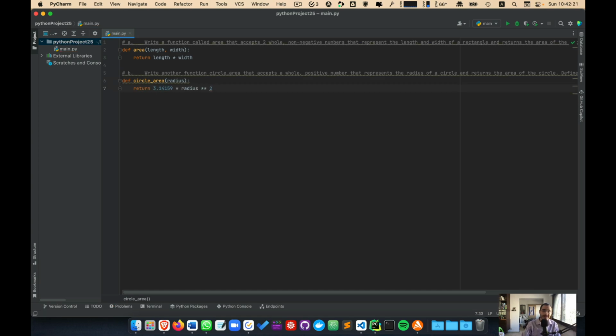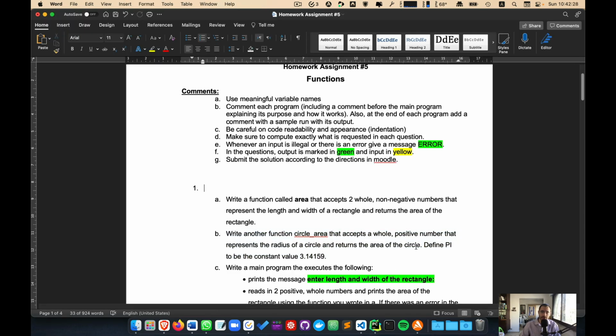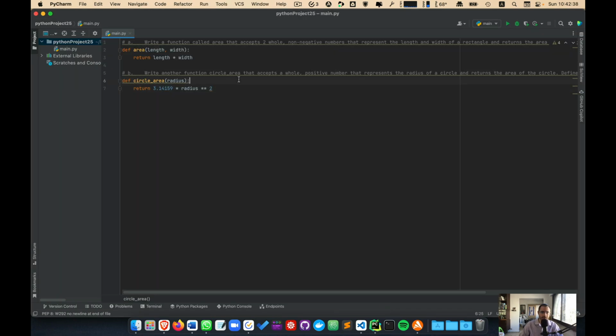Okay, wow. So you can see that it actually did write out the function, but if you remember here from the assignment, it does want us to define pi to be the constant value. It wants us to make a constant float. So we're actually going to do that here, see if it can help us. Let's do pi equals, okay. So you can see here that it automatically knew how many digits to make pi.